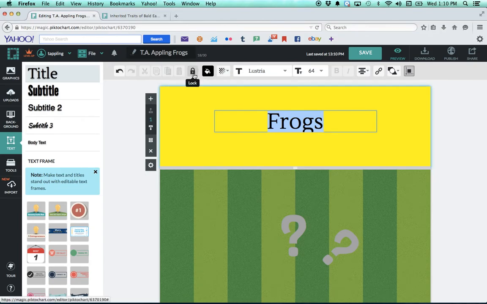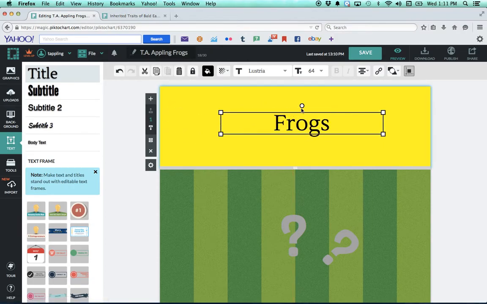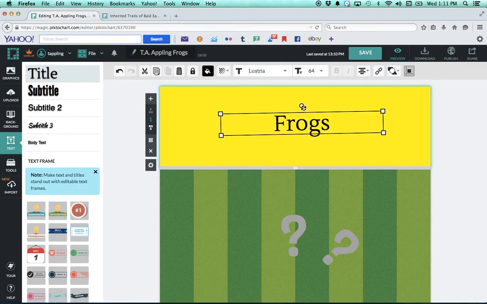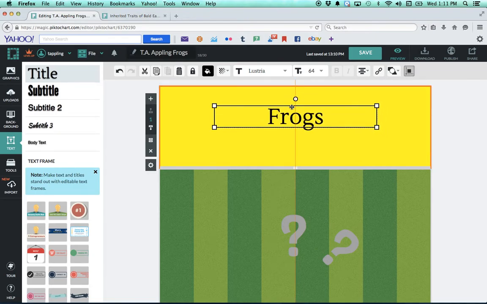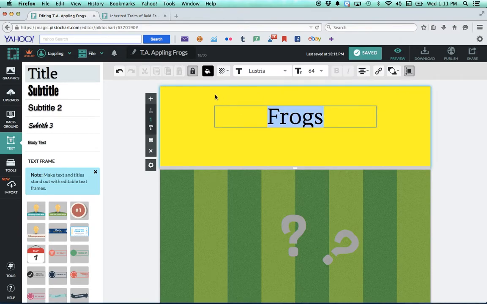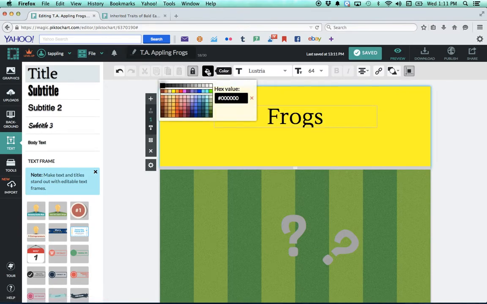Right here, this button means you can lock this box in place. If we didn't have it, you can actually move your text box and turn it topsy-turvy if you wanted to by just clicking, holding, and moving it. But let's say you have a lot of stuff on your infographic and you don't want to accidentally move something, you can do what's called a lock. That way it will lock it in place and you won't be able to move it at all.